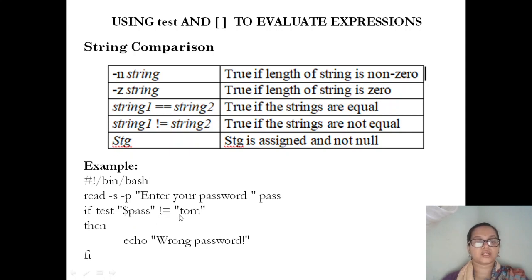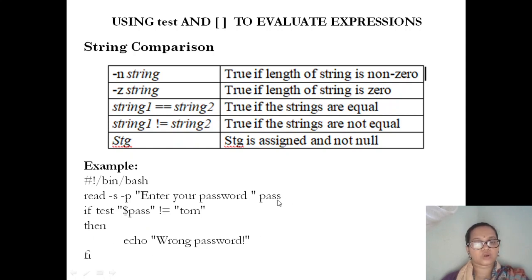So suppose if I have given Tom in this pass, then what will happen? It will check Tom is not equal to Tom. So it is equal, right? So not equal to Tom, then only you say echo wrong password.